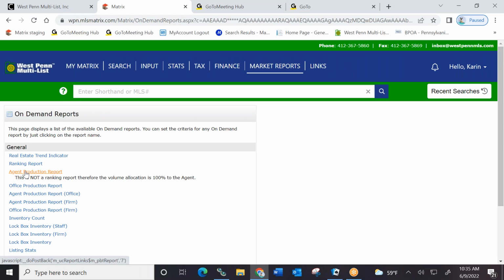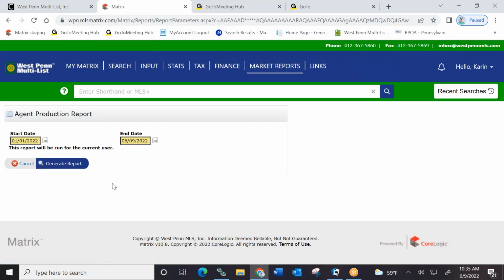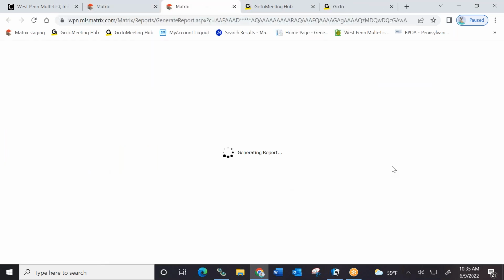So now an agent production report is going to look a little different. When you're logged in as yourself, you will only be able to choose a specific date range, and then you'll click on Generate Report.